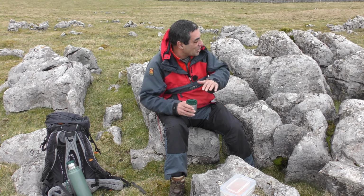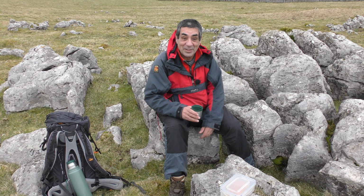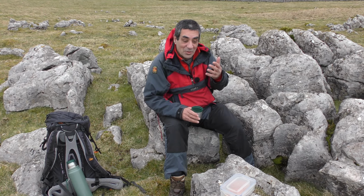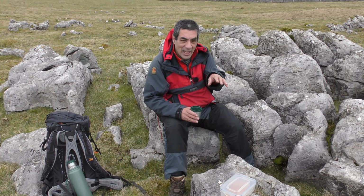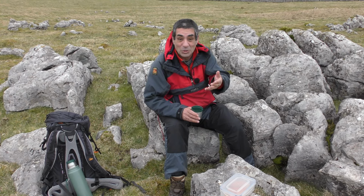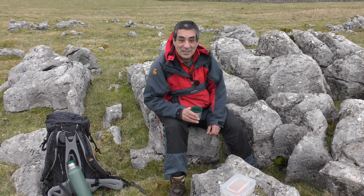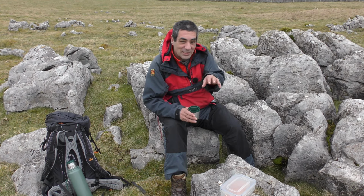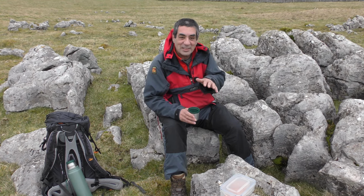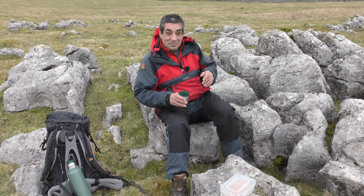And so it scraped off the topsoil, revealing the rocks underneath it, which is this stuff here. And when it rains, some of the carbon dioxide in the air is dissolved into the water, the rain. And this process is called carbonation. You might have heard of that, chemistry at school. So when the rain hits the ground, it's slightly acidic. It's a very weak type of carbonic acid.